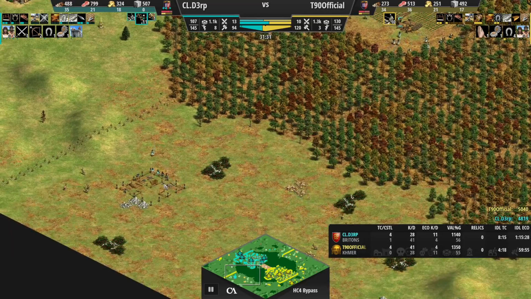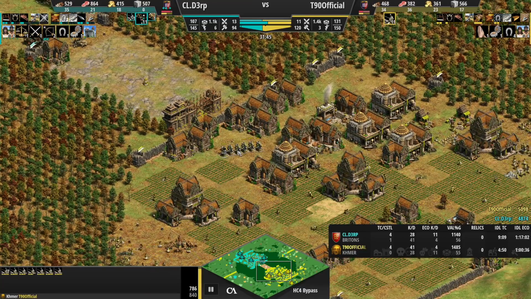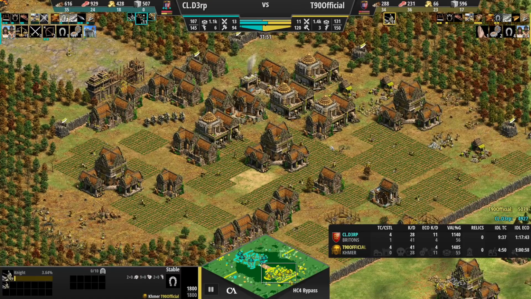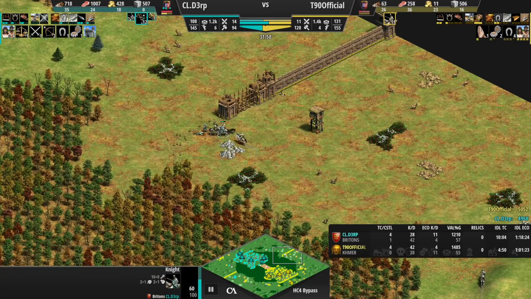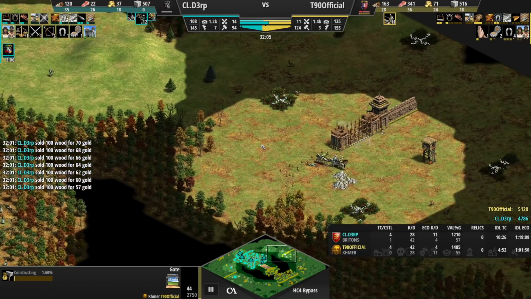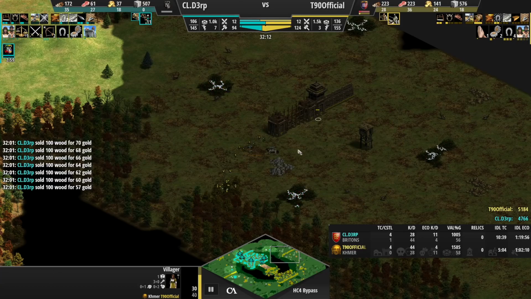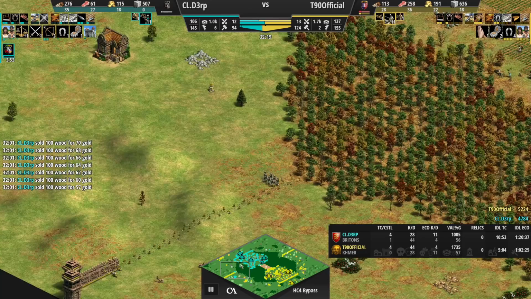We have a TC going up for Derp now, and Derp's thinking of clicking up to Imp. I've got more food income, but I also am a little worried that if he's already clicked up, I might need to take more map control. So I'm going to spam some more knights. Over on this side, Derp has noticed and sees my walls. He sold wood, and now he's on the way to the Imperial Age. I'm pretty far off with these resources. Fortunately for me, I am close to getting the walls down, though.